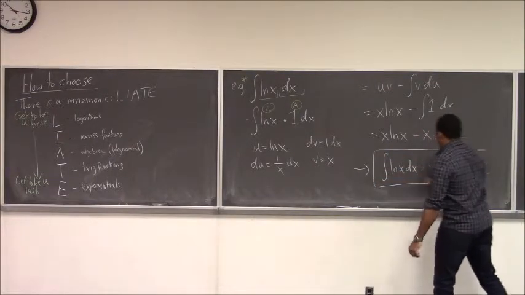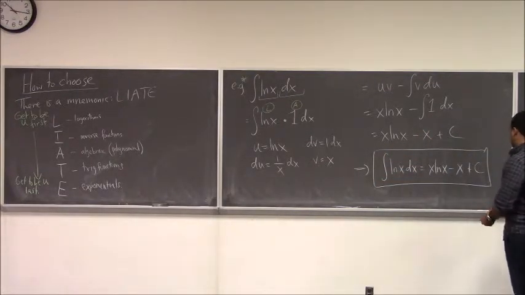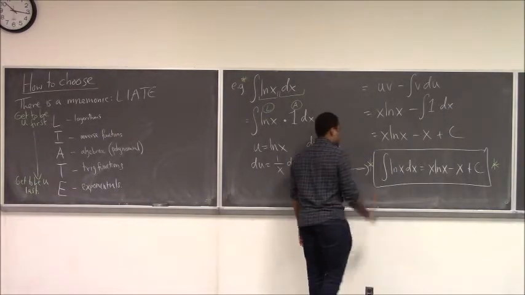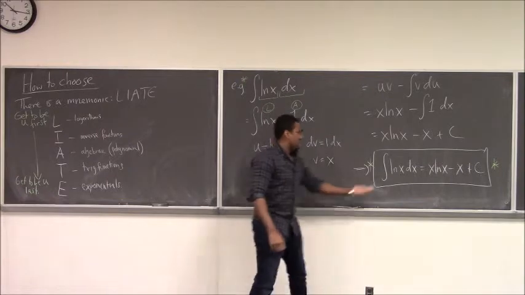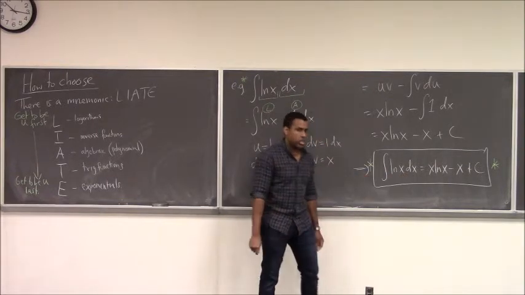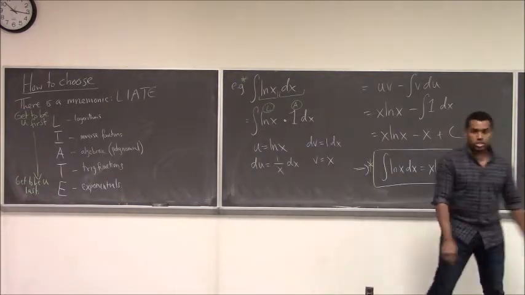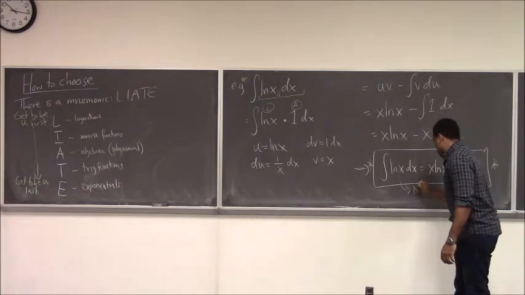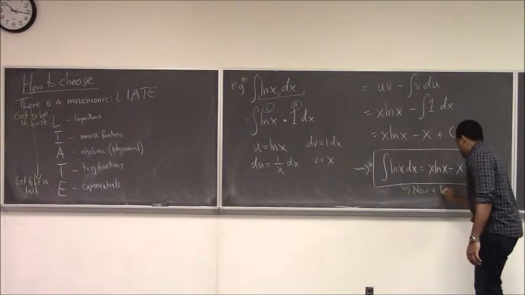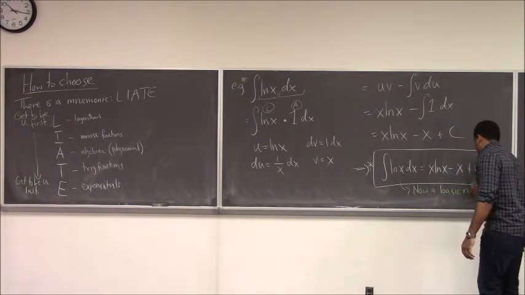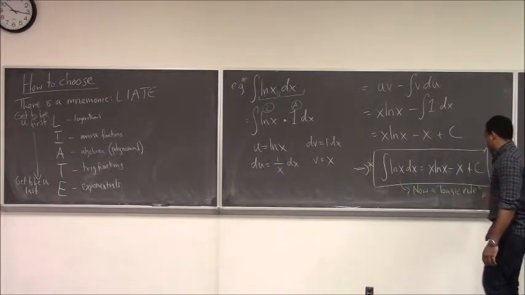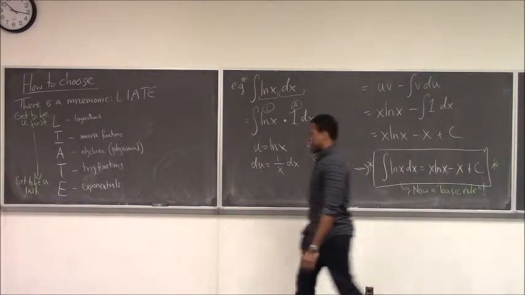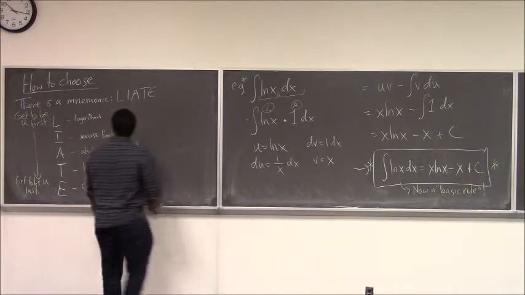And I pretty much remember that from now on. This guy is now inducted into the basic rules category because the natural log is a very basic function to us. It's one of our building block functions. So now a basic rule. That's how you integrate something like ln x.